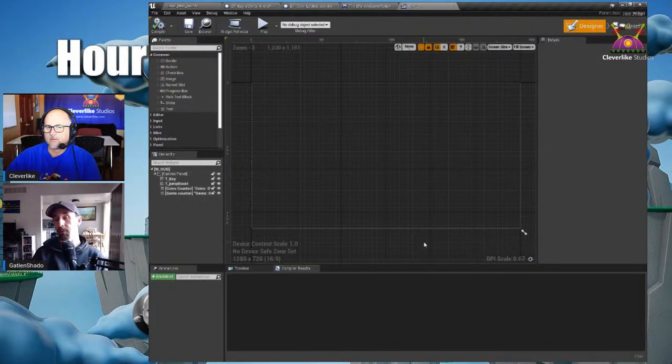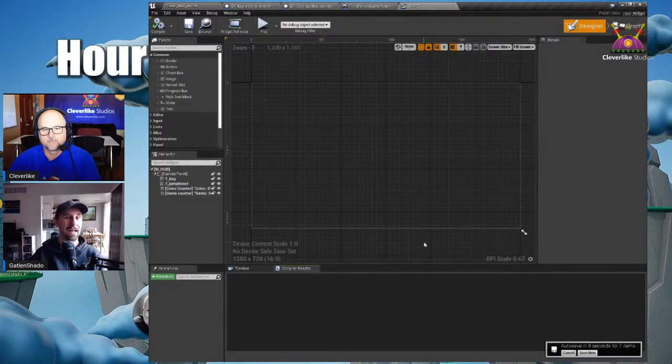Now, this is a blueprint, but it's a little bit different than all the other blueprints that we've been playing with so far. When we're playing with things like the key, we have a 3-dimensional object to play with. When we're playing with things like the HUD, we've got 2 dimensions to deal with. So think of this like just a sheet of paper or a piece of transparent plastic that's sitting on the screen, right? So inside of here, there's a couple things we want to talk about because the anatomy of this is a little bit different.